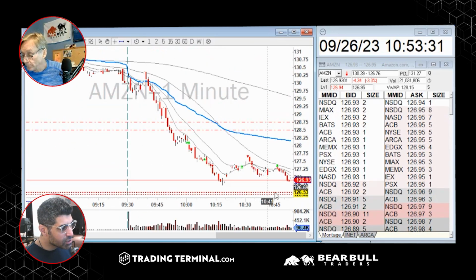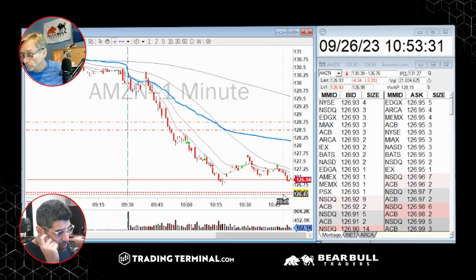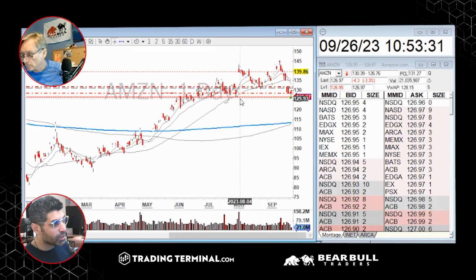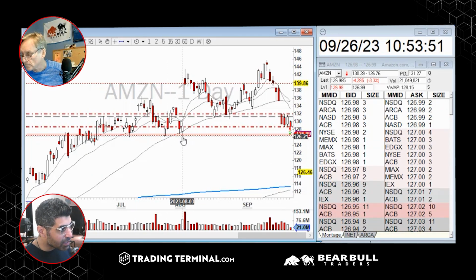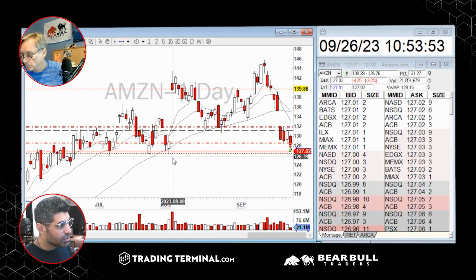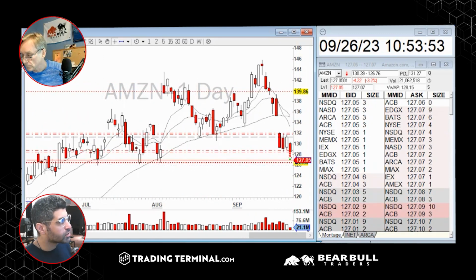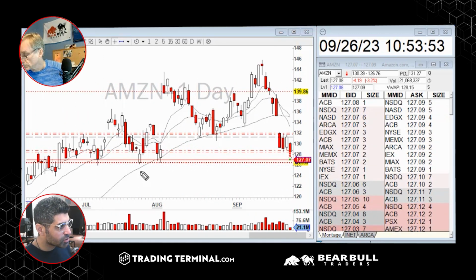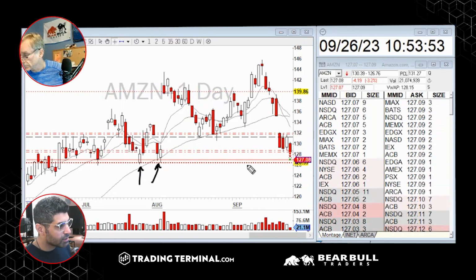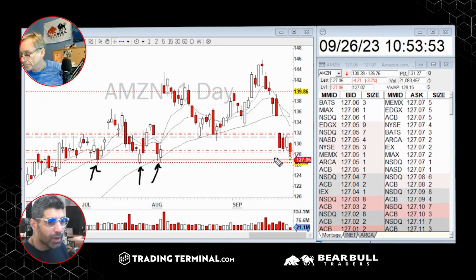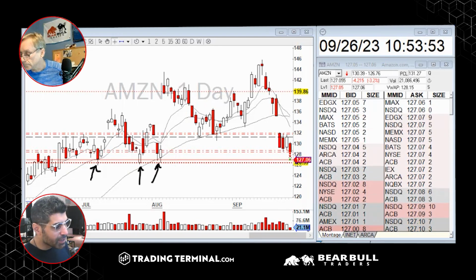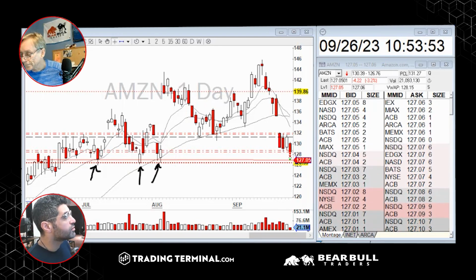I think Amazon needs to go into a level, and I think 126.50 is a level for Amazon if you want to catch the bounce. If you go on a daily chart, that's exactly July 26th and August 3rd. These are the levels you really need to get around to get a bounce on it. So Amazon really doesn't have much power unless we get to around these 2-3 levels down here. So we might get more continuous selling. I might catch a reversal at 126.53.